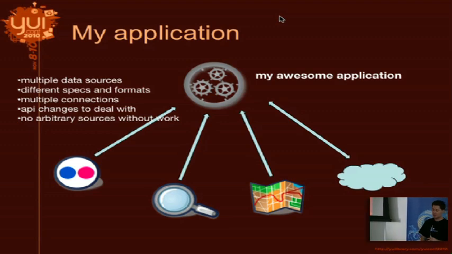The changes I mentioned. And the last thing is, if you ever wanted an arbitrary data source to work with, you have to come up with a way to consume it, parse it, and deliver it as an API all by yourself. So that's another cost element for you to consider in the application development cycle. All of this is time, all of this is frustration, and it shifts focus away from where you want to be, which is to innovate and deliver cool stuff to your users.